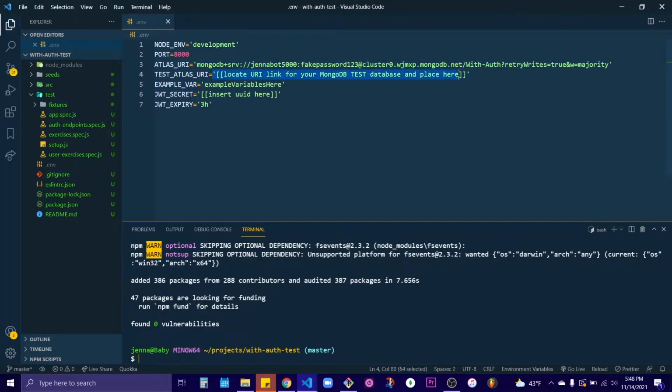And then for our JWT secret, really you could put anything here if you wanted to, but you really don't want to do something like this, which is way too easy.